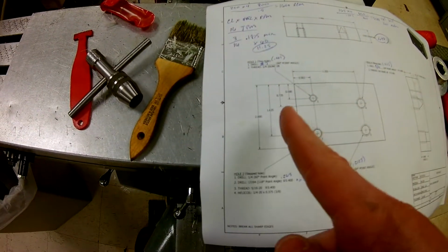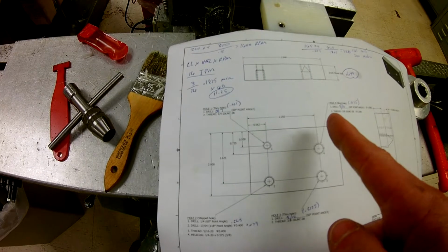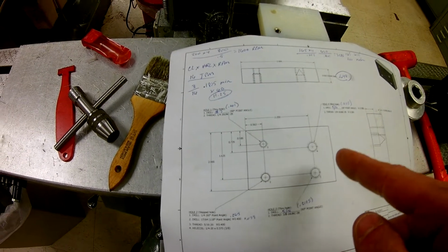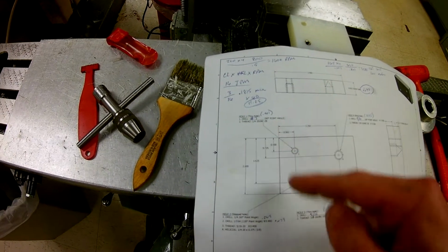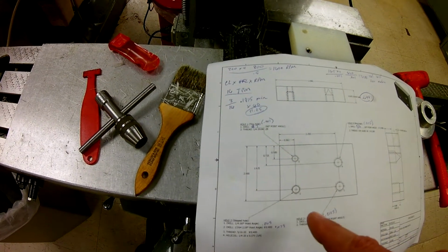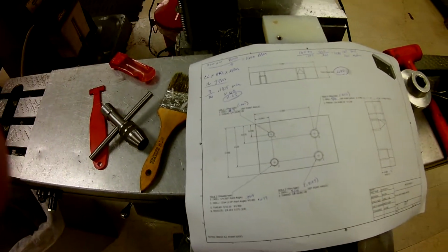And hole 3 is located 2.25 inches over, okay, to the right of my part where I've picked it up. Zero's up in this corner, and exactly 1.625 down, all right? So I'm going to go ahead and drive there. I'm going to set you down and drive there, and we're going to go through this process very quickly.